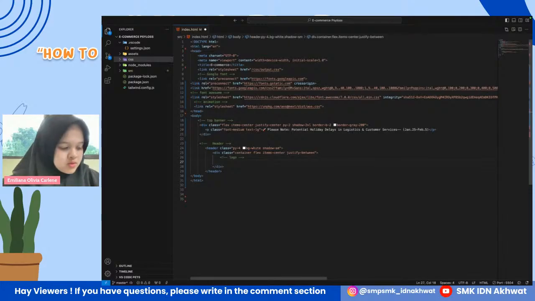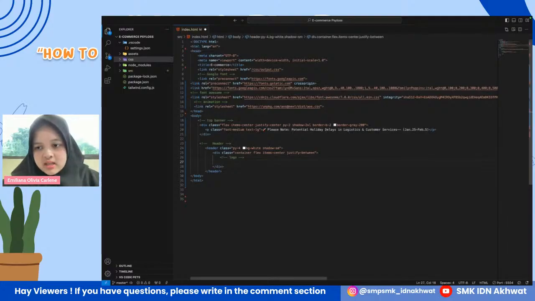Outline none. Yep, okay. And we're adding the placeholder, search. Let's see the output. Oh, it's still like this because I haven't added the button.